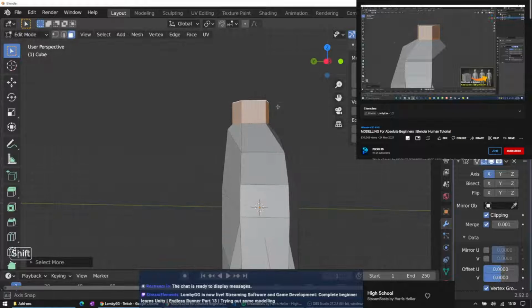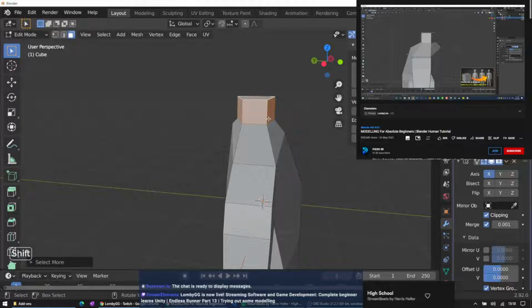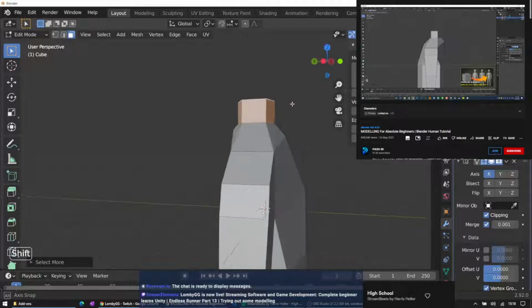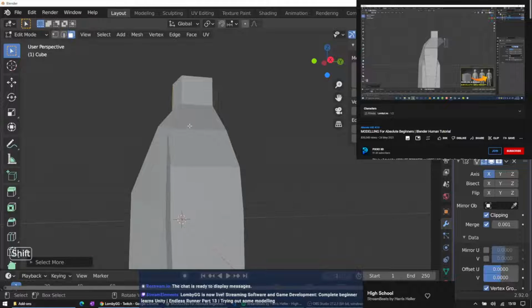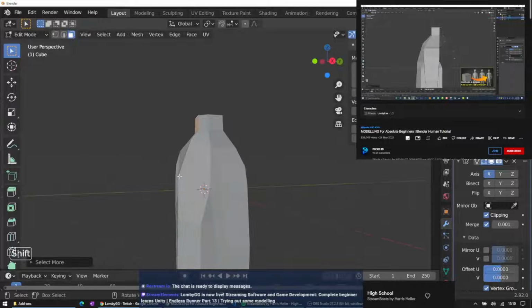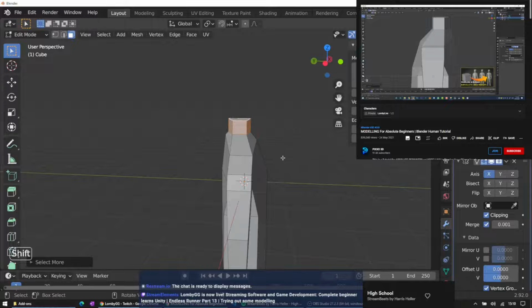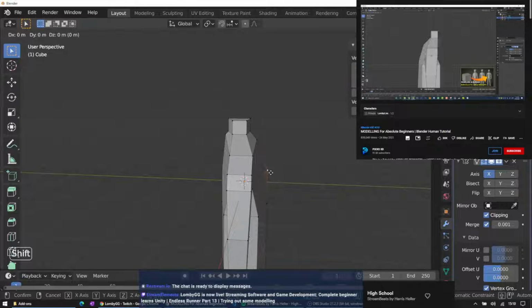Then you can go to your vertex select, and you can select these chest vertices here, and just move them to flatten them out a bit, just so the chest isn't as pointy at the front. Already kind of done that. So just like that, you can also select the verts at the back and just move them in. The ones on the shoulder here, you can also move it in. The arm itself should not be sitting too forward in the body.